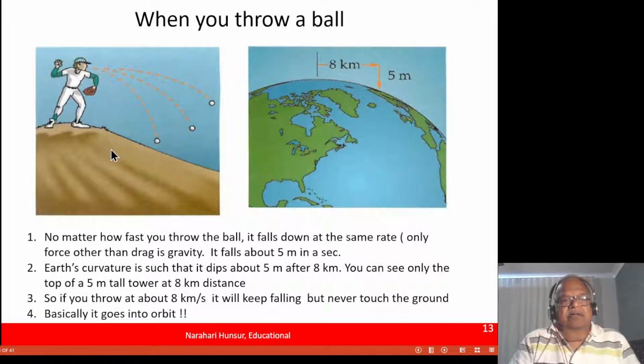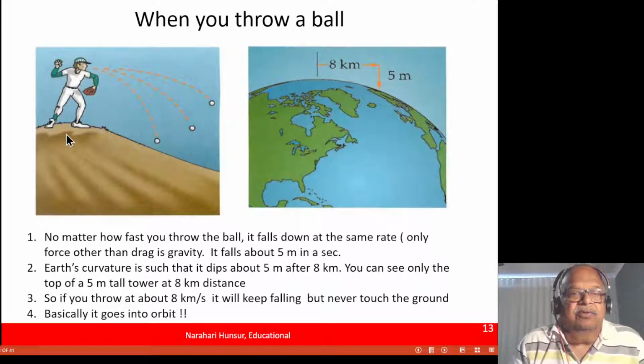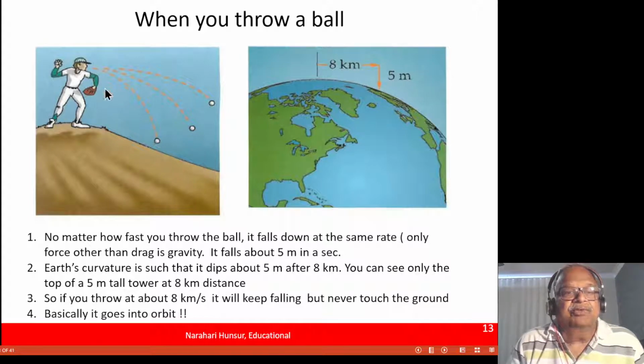Imagine you're on flat ground and you're a nice cricket enthusiast and you throw a cricket ball. After some time, the cricket ball will hit the ground, right? You must have seen that. Even if you threw it from the long-on boundary, it will eventually reach some point on the ground, it will fall. So in this case, if you throw it at a horizontal speed faster and faster, the distance on the ground will increase.